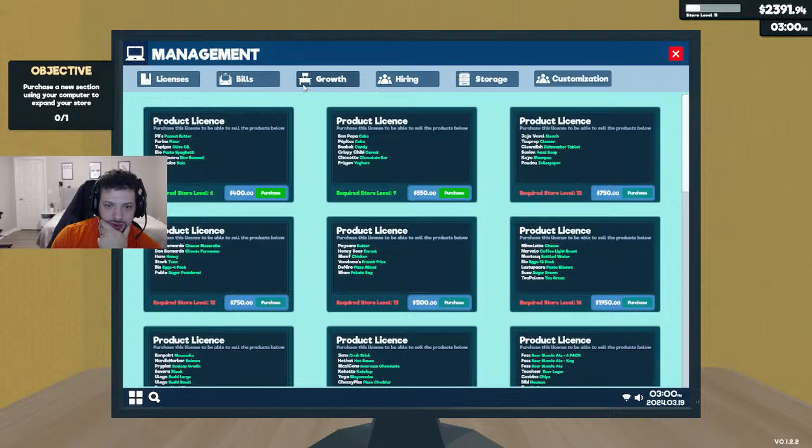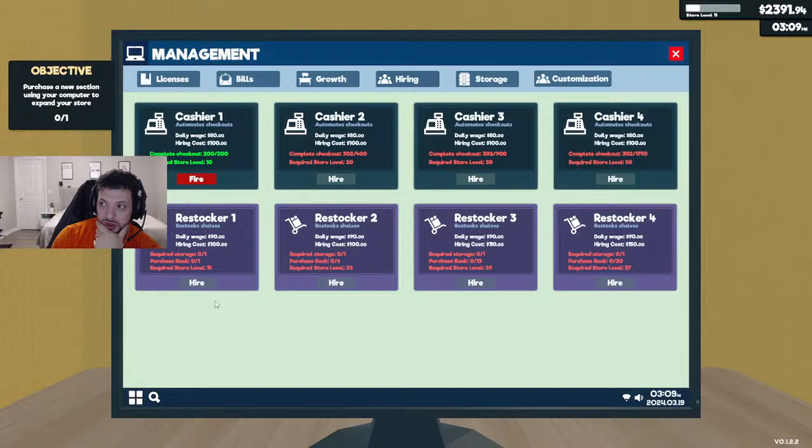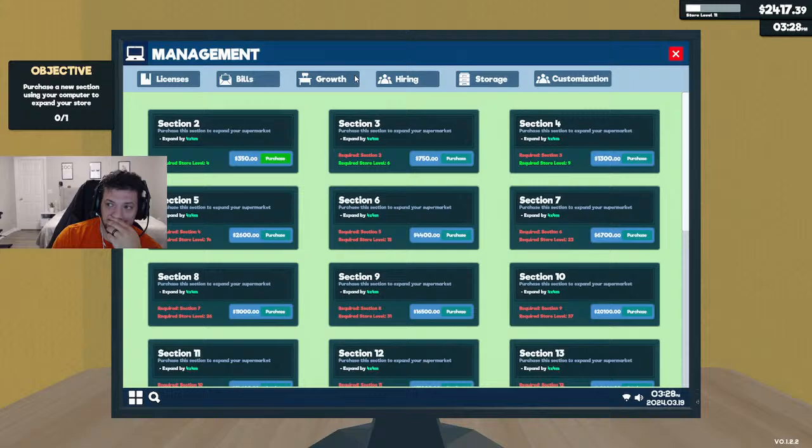Growth. No, hiring. Oh, you can. Oh shit, you can. Required storage one. Purchase rack one. You can hire restockers? Yo, this game is crazy. Okay, we gotta pay that.